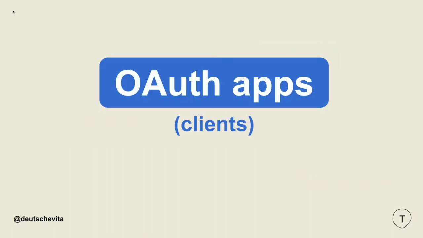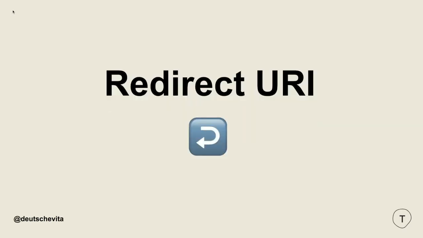And for this to happen, I learned that the requesting application needs to be registered in the provider's platform so that it knows who's asking for information. And so in this process, you will have to provide some sort of an application name, maybe a logo or something like that. And most importantly, a thing called a redirect URI. So this is the most important piece of information in this registration, and it's because during the OAuth dance, while the apps go backwards and forwards between them, the provider will use this address to notify my app that the user has granted me access and that I can request its information.